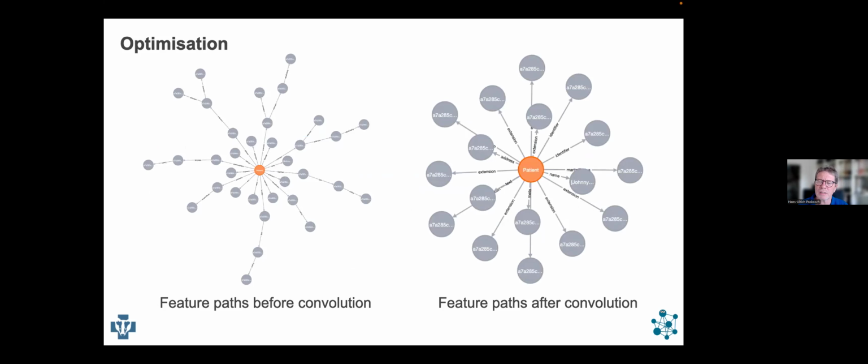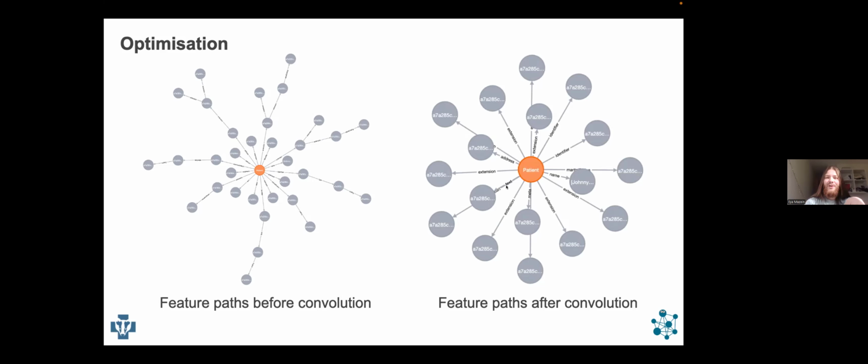So as in this image here, I would imagine that you have only paths going from the patient, and the length of the path is only one step to come to the next node, and then everything is finished. Is this correct?